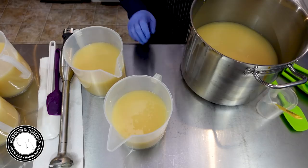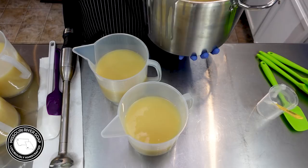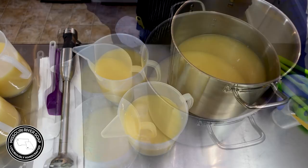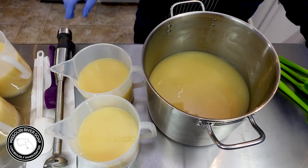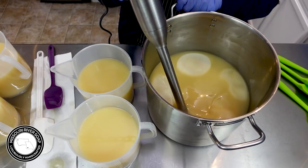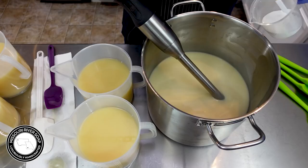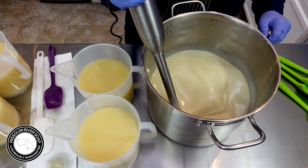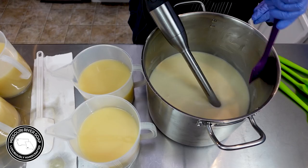I could not see my markings as I was pouring — that's about two liters good into the big pot. I want to put in some titanium dioxide — I just want to lighten it up a bit. Go ahead and get that blended in. This fragrance oil does say that it could discolor a little bit, so I'm using some titanium dioxide for that reason, plus I want it to be a little more of a white color in general.